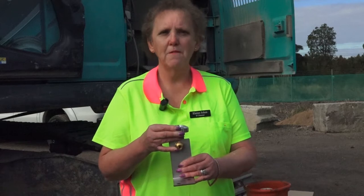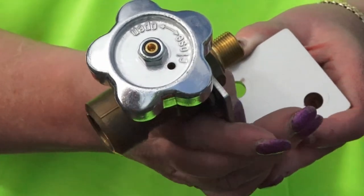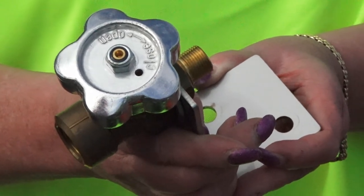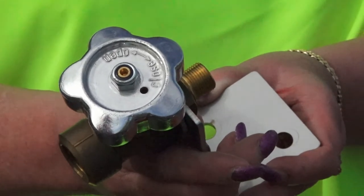Optional is a hand wheel that can be used to turn the hydrogen gas flow on and off in locations where the cylinders are stored and mounted that are difficult to get to on a daily basis. So this hand wheel on and off switch allows you to mount this bracket and the hand wheel for easy access. So optional is this on and off valve. It's used in situations where the gas cylinder is stored in remote or difficult locations to access on a daily basis.